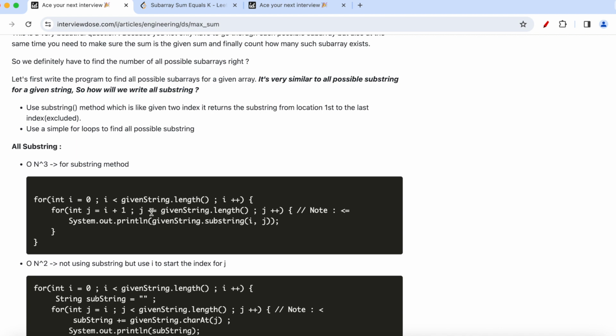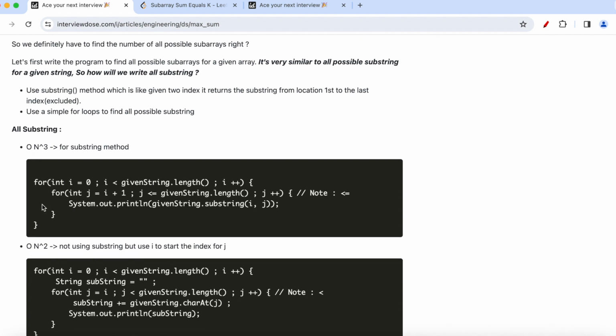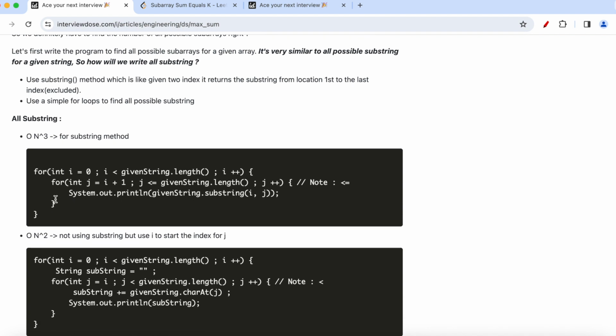Note this condition: j less than or equal to the given string length. I'm just showing you two different approaches to find possible substrings of a given string.